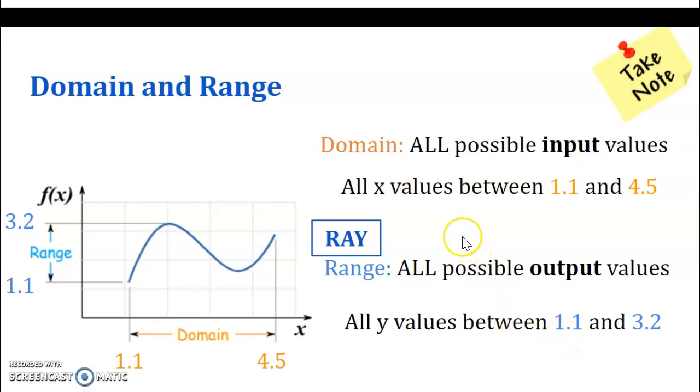And oftentimes students get mixed up as to which is domain, which is range. So one thing that you can remember is my two friends Docs and Ray. Just remember Docs and Ray. Docs says domain is all possible input values or all possible x values, and range is all possible y values or all possible output values. So that's how you can remember, just so that you do not get those two vocabulary words mixed up.